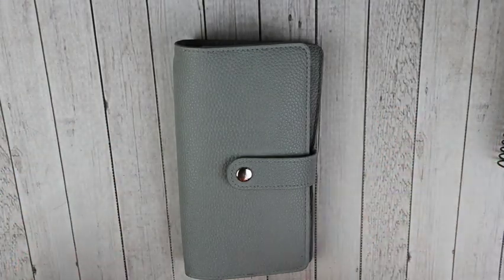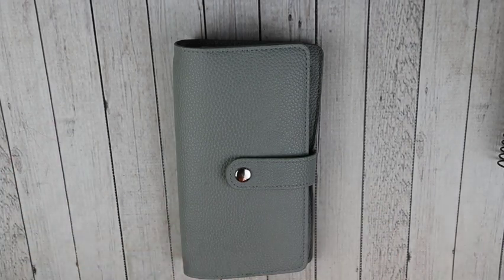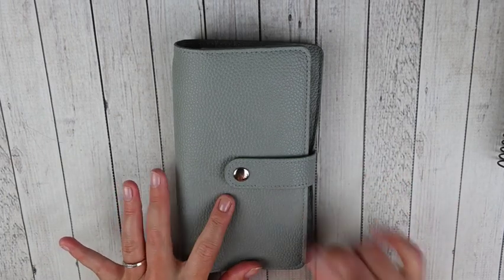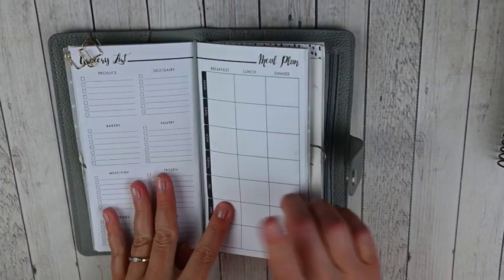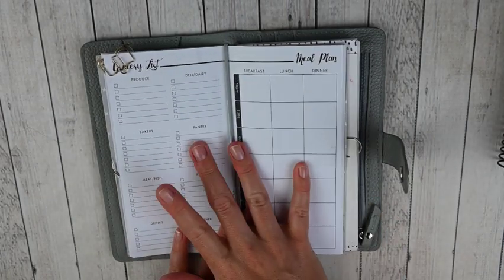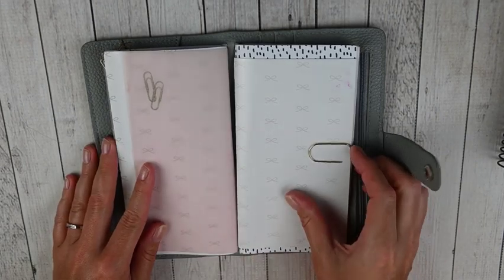This first planner is my technically on-the-go planner — I don't actually take this anywhere with me anymore, but that's why I liked this little Fibonacci size because it was really easy to take with me. I do Instacart now so I don't have to bring it to the store, but I still refer to it as my on-the-go planner. This is a Fibonacci TN cover from Print Pression, and I've got two inserts in here, both from Lights Planner Action. The first is the meal planning insert — I use this every single Sunday to meal plan all of our meals and grocery list, then I put it all into my Instacart app for pickup.